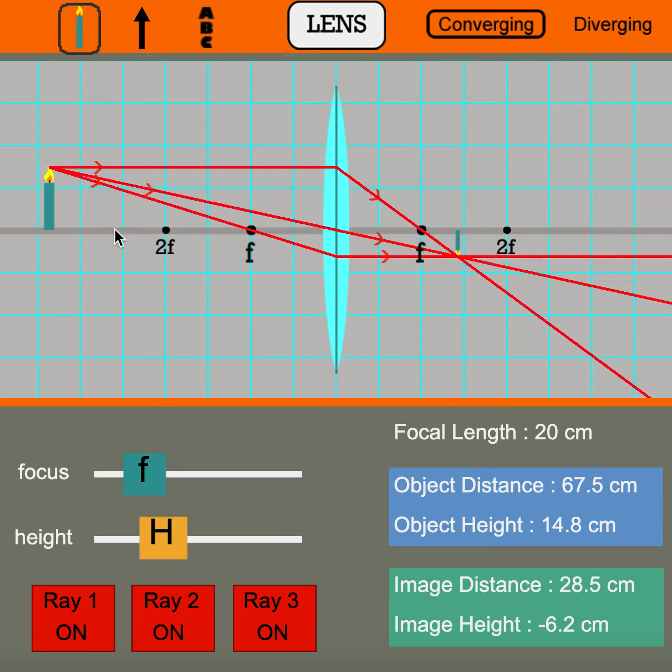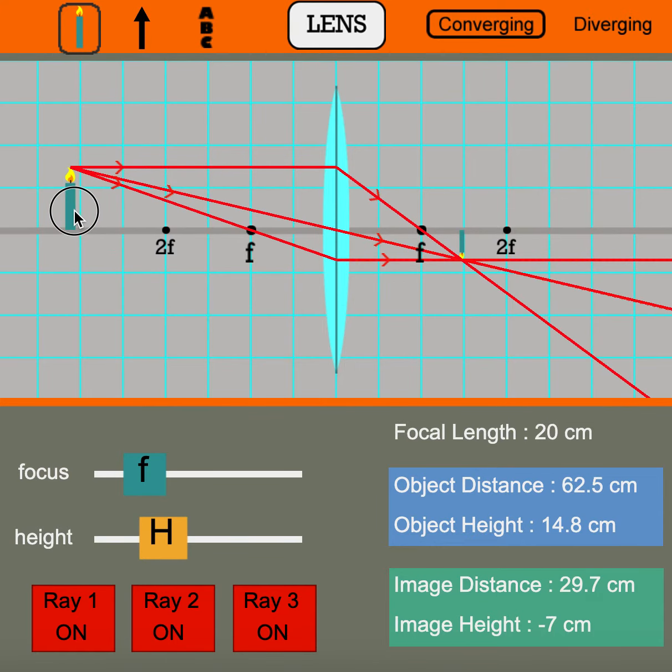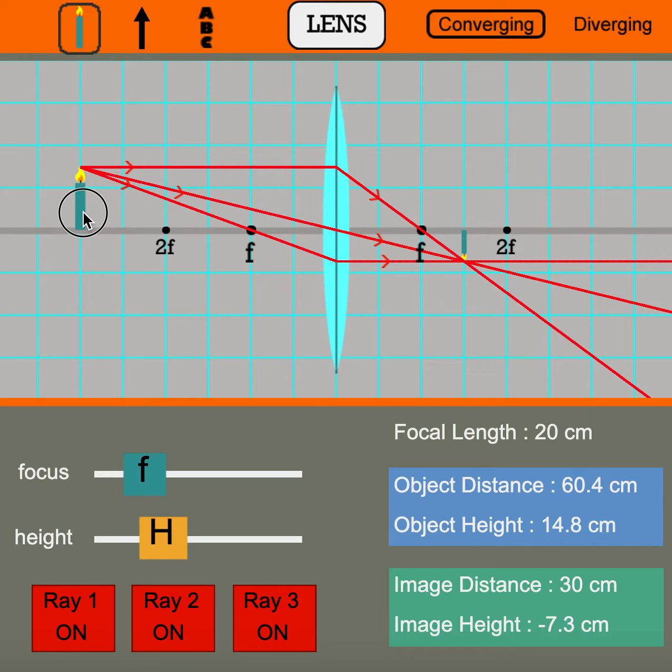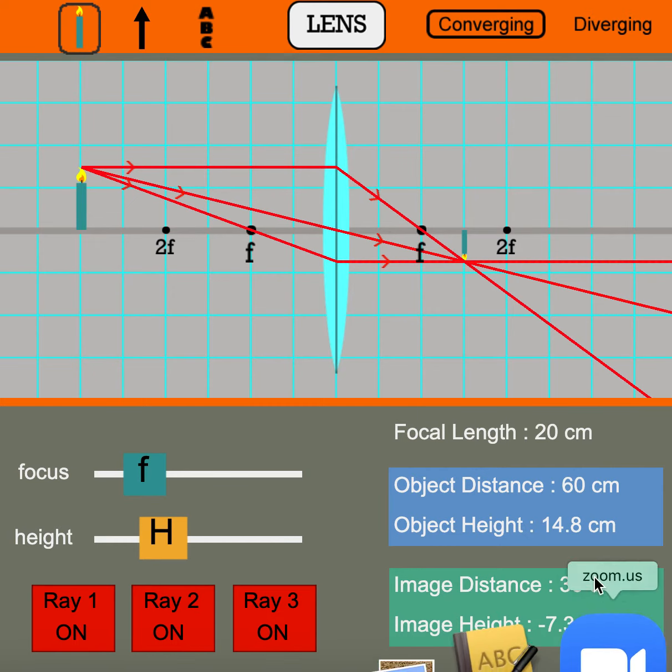Okay, so as you'll see, there's a bunch of different object distances that you want to move the candle to. So you'll start with the first one, which should be 60 centimeters. So you move that candle to the 60 centimeter mark. That one you should be able to get exactly. And then you'll record this information about the image distance, the image height, etc. And then you'll move on to the additional distances. That's going to be for the first part.